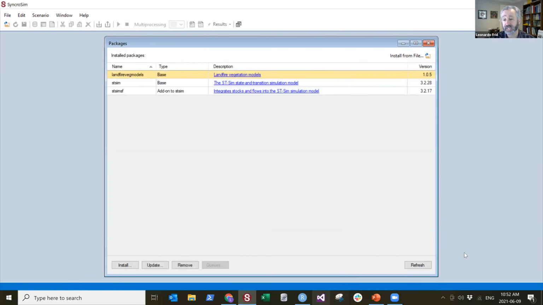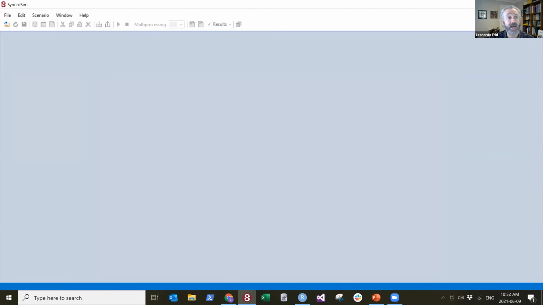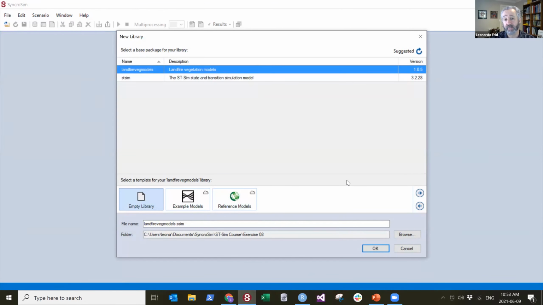So I've got my packages downloaded from the package server, and now I can do a file, new library to create a brand new library. One of the nice things you'll notice is that packages also allow package developers to distribute data sets. If I wanted to create a new library for the Landfire Veg Models, which is the package, by the way, that has all of the reference condition models that Corey talked about, I could grab this template. It's quite a large one because it has over 900 models with results. I'm not going to do it right now, but it will download that model library for you, and you can look at it in STSim.